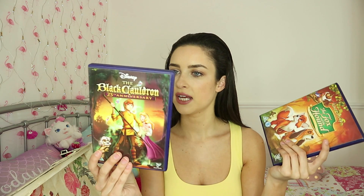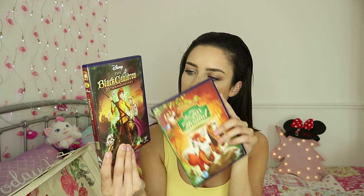The Black Cauldron — you may never have heard of this one, and I found it really hard to get. There are like ghouls and gremlins I remember, and there's a pig — you know what, it's so hard to remember them all, especially these older ones. But they are good, you should give them a watch if you see them online.